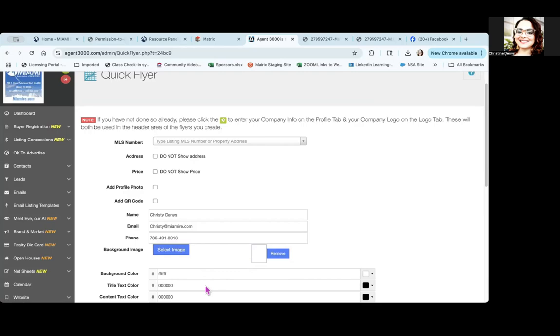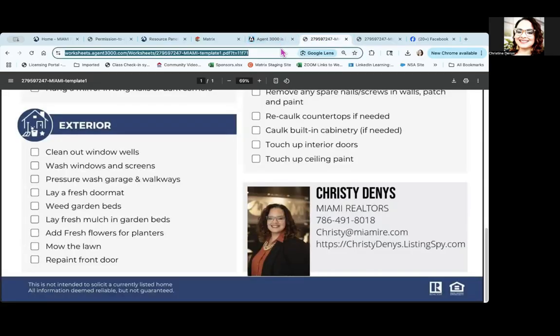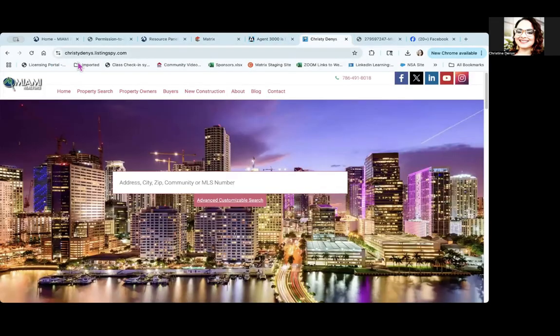So how is the Agent 3000? Will come with a URL if I decide to get Agent 3000. So Agent 3000 will include the template for the website, Elizabeth, and it'll also include a CRM product with all of the free benefits that you already have. It does not come with a URL. So for example, mine, since I have the upgrade, but I didn't get a URL, it comes in as christydenny's.listingspy.com.